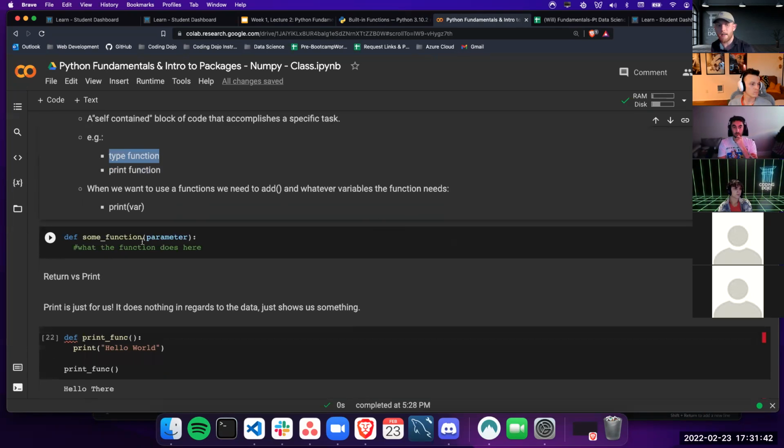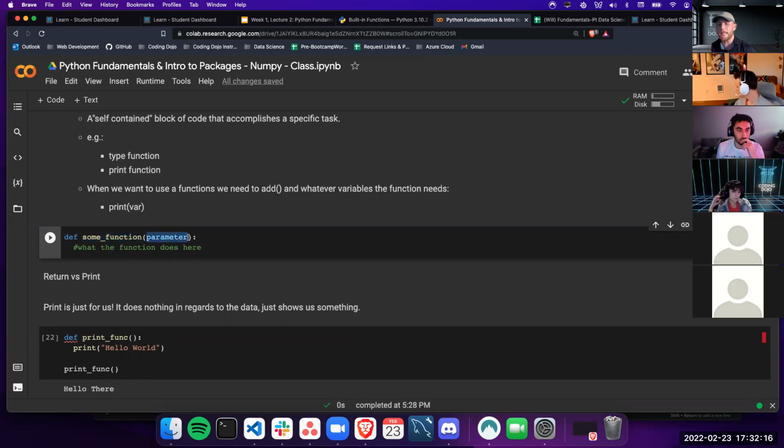Or I can actually build my own. Here I've got a function just called sum function. That is my function name. The way I'm telling Python I am declaring a new function is def, declare function. I'm telling Python, all right, I'm going to make a new function, and I want you to save that as a function. And anytime I call that, this is what I'm calling. So I say def, that declares my function, and I give it some function name. This can be anything, don't have spaces, and make sure you use snake case, but it can be sort of any name.